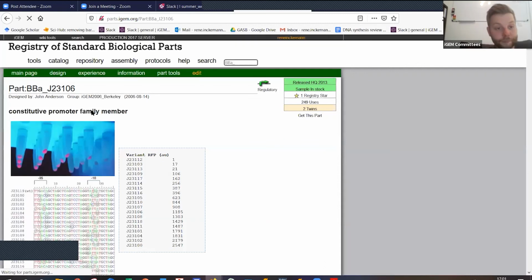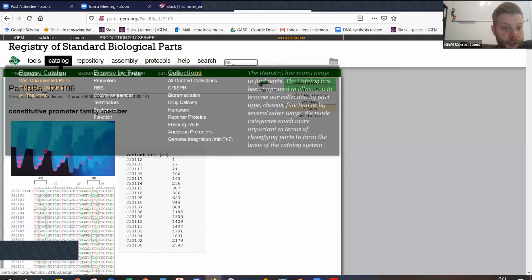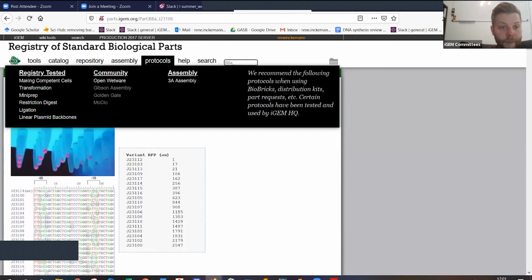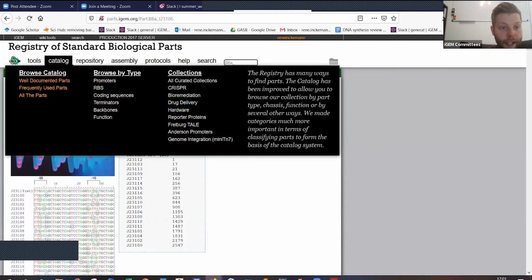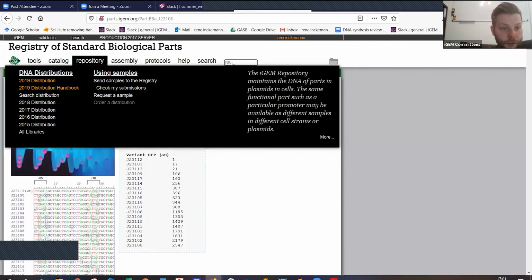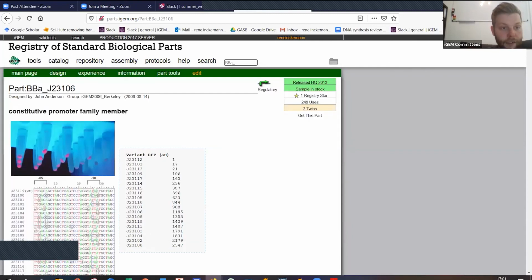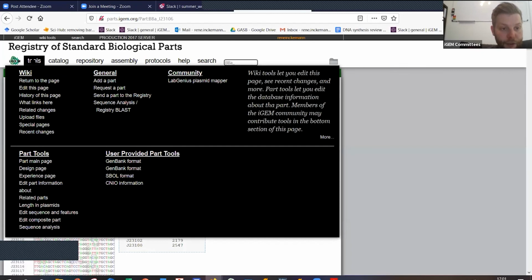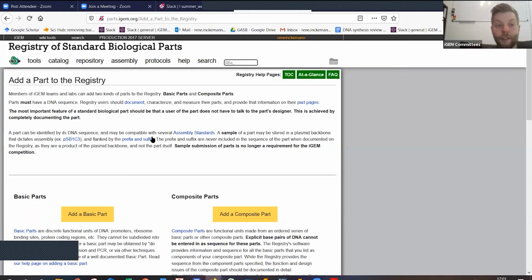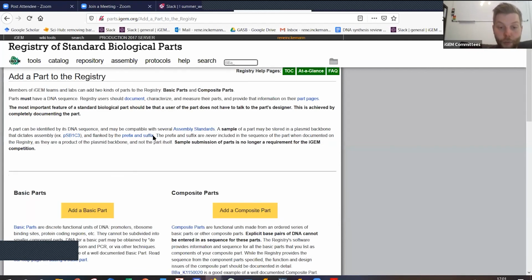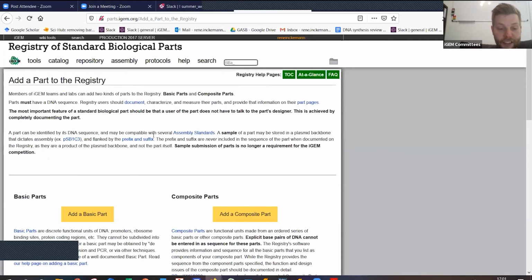And then you can edit every existing page, but you can also add new parts to the registry. And that's something you can find here in tools, add a part, and it guides you through the process of adding a part.